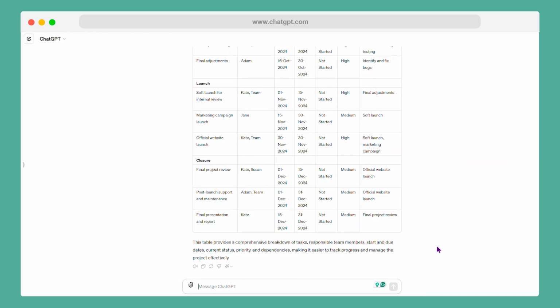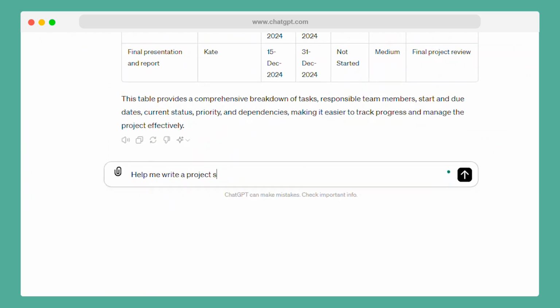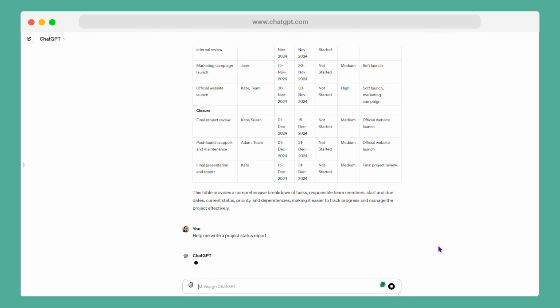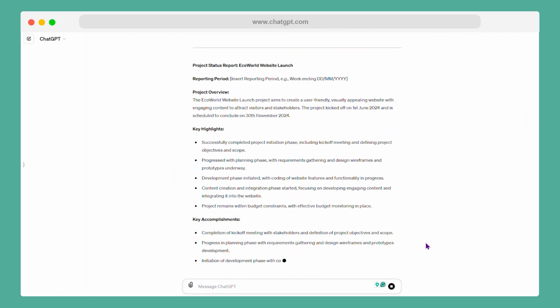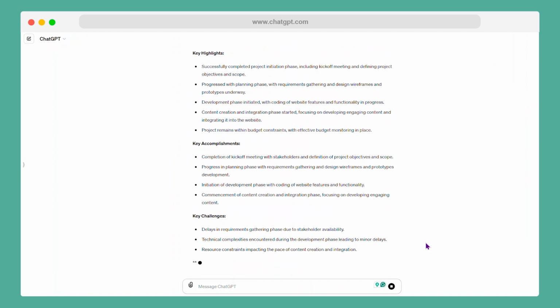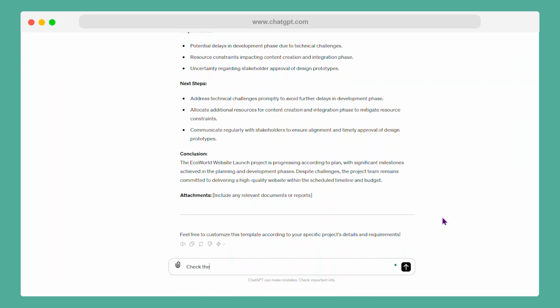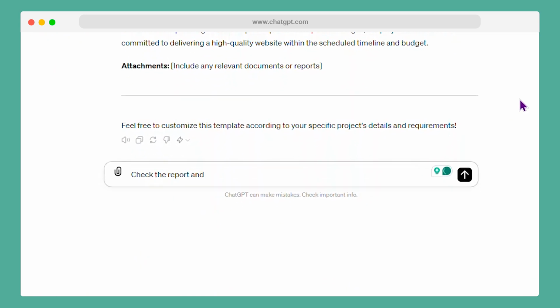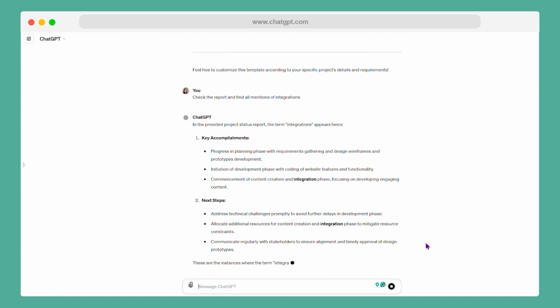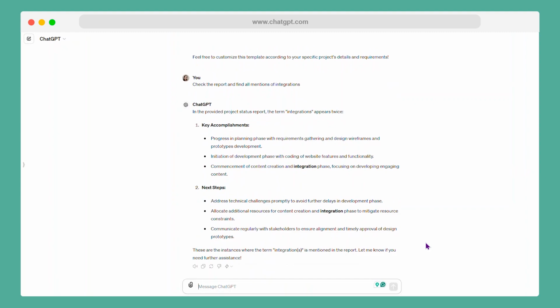Project managers often struggle with project tracking and reporting. Again, ChatGPT is here to assist. Start with a prompt like, "Help me create a project status report," and the response will guide you on what should be included in the report. You may also use ChatGPT to analyze an existing report and find specific data. For instance, your prompt might be, "Outline the key points from the report. Focus on any mention of the website."